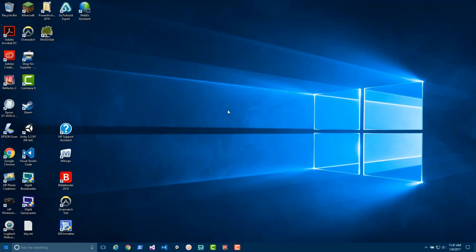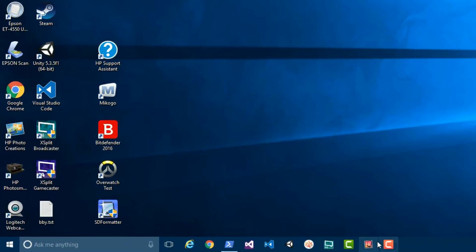So let's take a look at some of the different areas. At the bottom of the desktop, you'll usually find what's referred to as the taskbar. Now, this might not be at the bottom for everyone. There are some customizations you can do that might move this to the sides of the screen or even to the top of the screen, or you may have hidden it altogether. The taskbar is an area where you may also find shortcuts to your applications that you most commonly use.